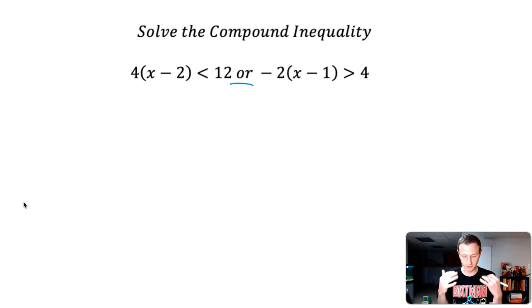So let's go ahead and just solve both of these inequalities. When we're solving inequalities what we want to do is solve it like we would an equation. I'm going to take both statements separately, solve them, and then we'll talk about what to do from there. So I'm going to solve this first one. I'm going to distribute the 4 into here. I'm going to have 4x minus 8 is less than 12.